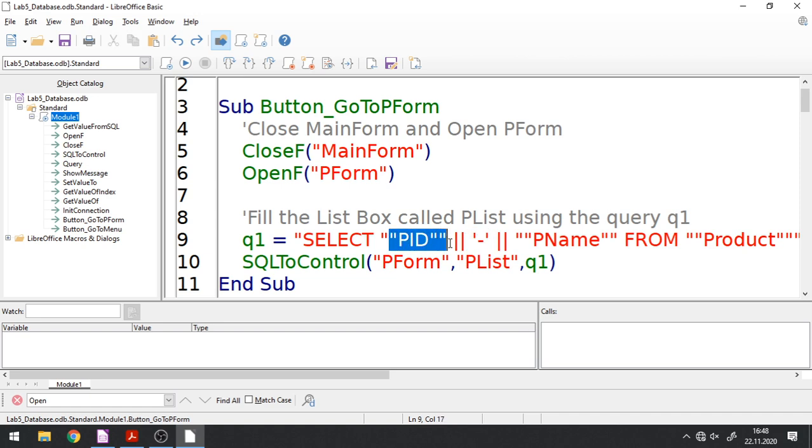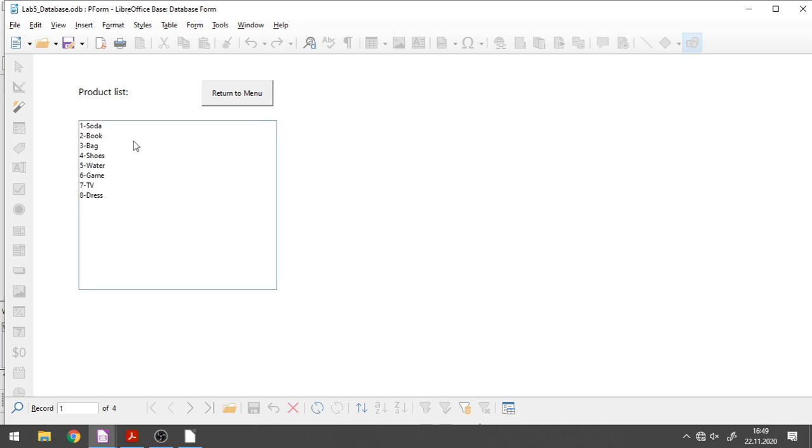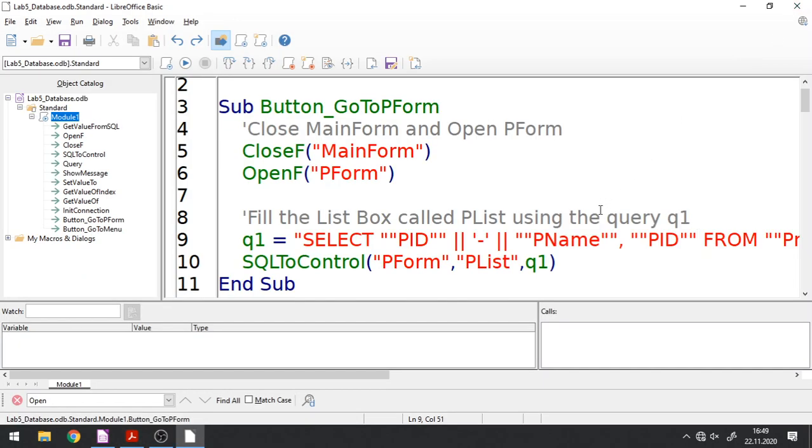It is going to append this part with this one and with this one. And remember, I need some second column. It can be PID. If I run it, now I will see that the first part is the PID and the second part is the product name. I can also include the price. So to do that, I go back to my macro and include this part of text.